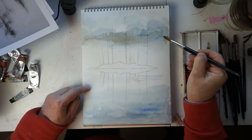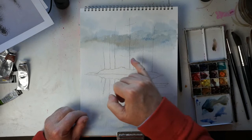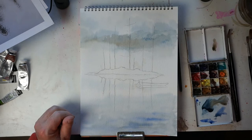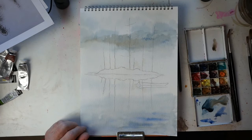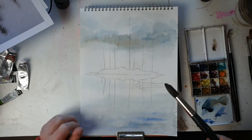Right, dry that off. Now, I'm going to put some more tone in this area here, but lighter tone. I could have done that at the same time as I did everything else, but the paper was drying off quite quickly, so I thought, right, well, let's stop there and dry it right off, and then go into another stage, rather than if things are damp and almost dry but not quite dry, if you then start to put more and more colour in, you can end up with a lot of mud everywhere. And so what I've done is I've dried that off with a hairdryer.